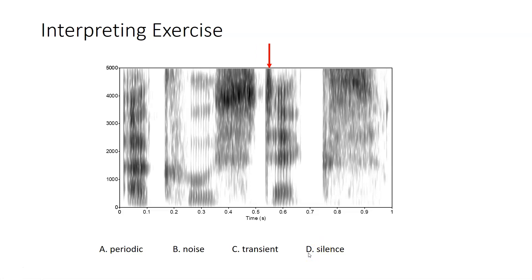Next, we have this one kind of brief vertical stripe, and then things change over to a different type of region. This is a good example of something that's probably a transient. It's a very brief sound. It doesn't appear to have an ongoing pattern for any substantial period of time.